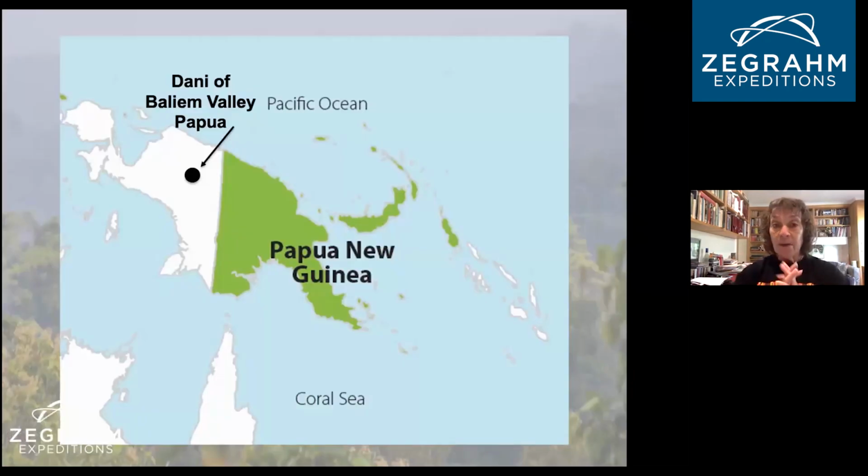Moving 500 miles away, the Dani live in the Baliem Valley, about 500 miles further to the west from the Wahgi Valley. In the Baliem Valley are Dani-speaking people. Again, they see themselves as distinct. Dani is the general term that we use to define these people who live in the Baliem Valley, and it's located high on the Indonesian side in the province of Papua.